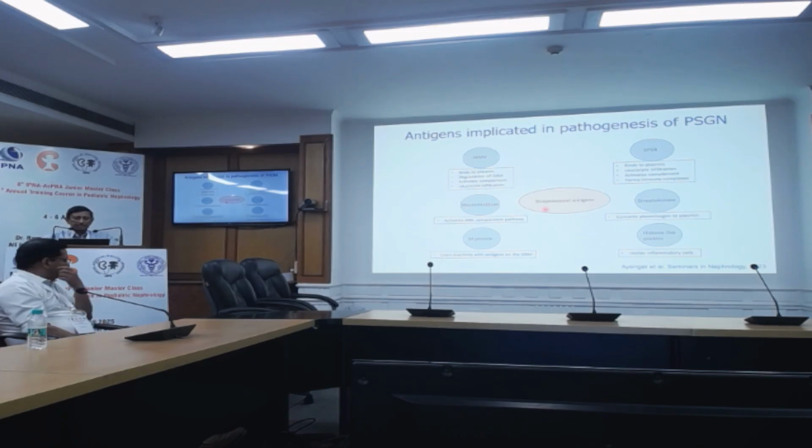A number of antigens of PSGN have been implicated in the causation. Earlier, M protein was thought to be one of these, but in recent times, it has been discarded as a putative antigen. Some of the putative antigens now supposedly producing this are nephritis-associated plasmin receptor, which binds to plasmin, degrades the GBM, and causes leukocyte infiltration. The other is SPEB, as I just said, which also is a plasmin receptor and stimulates leukocyte infiltration and causes glomerular basement membrane damage. The others that could contribute are streptokinase, by converting plasminogen into plasmin, or neuraminidase, which can activate the MBL complement pathway.